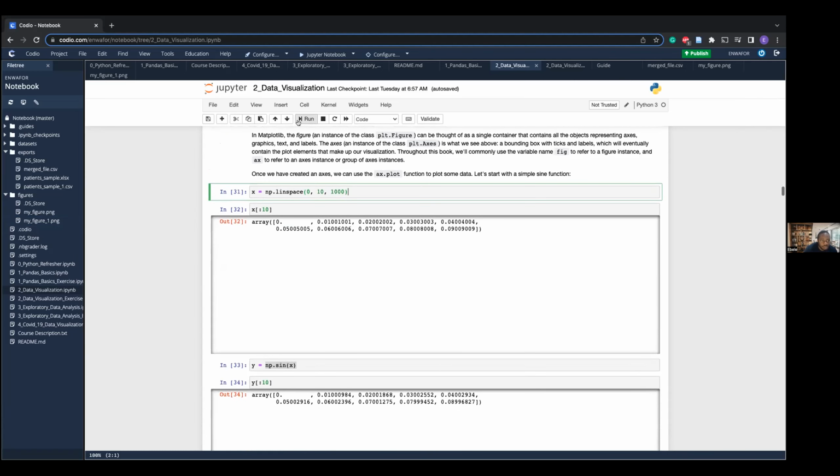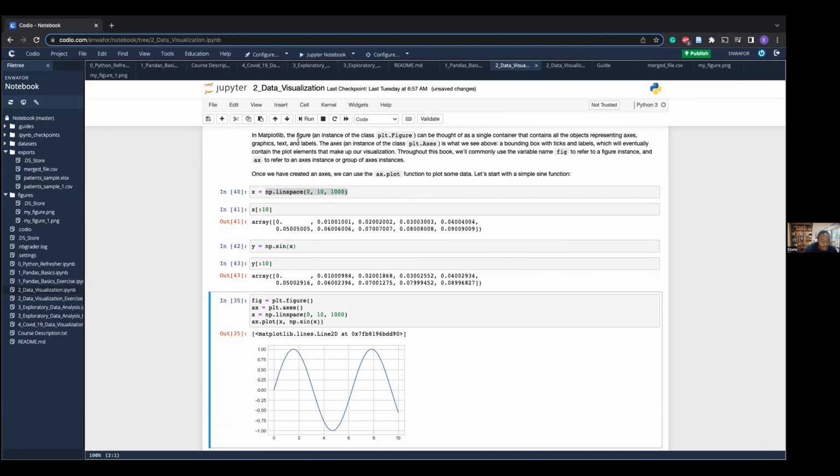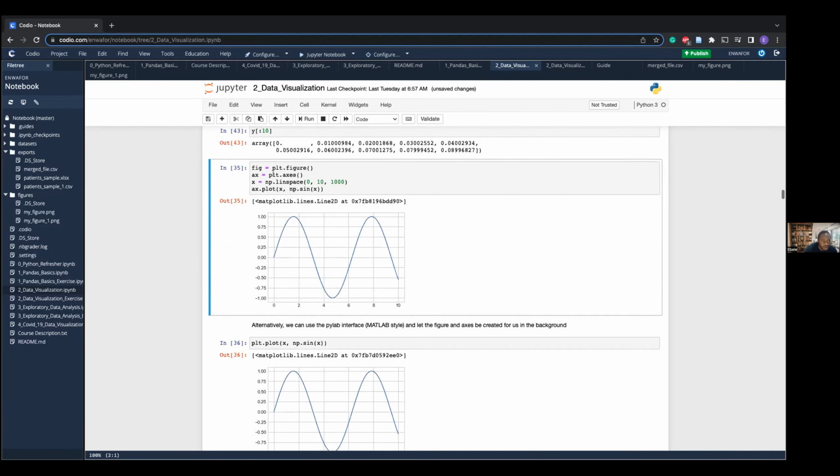So in order to create a line plot, we're going to be using linspace, or linear space rather, just generating our data sets. We generate a data set that is similar to what we've seen before. And then we also generate the y portion of the data set, which is the sine. And then we plot the figure.